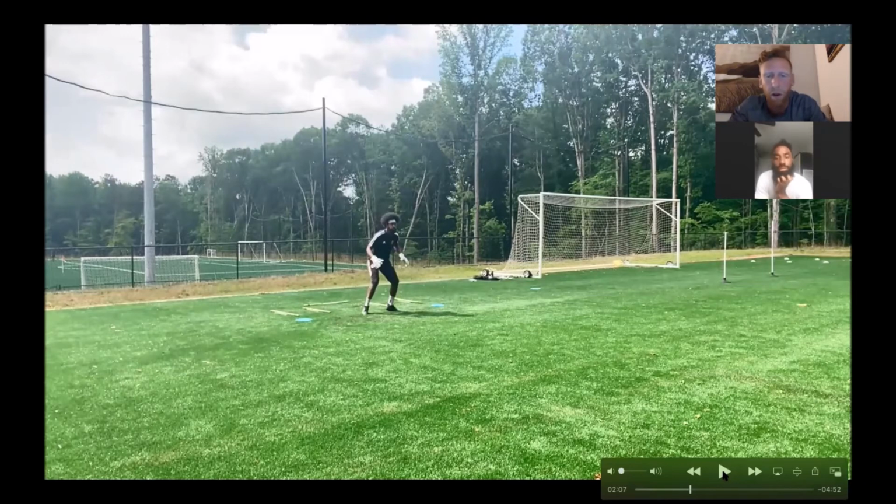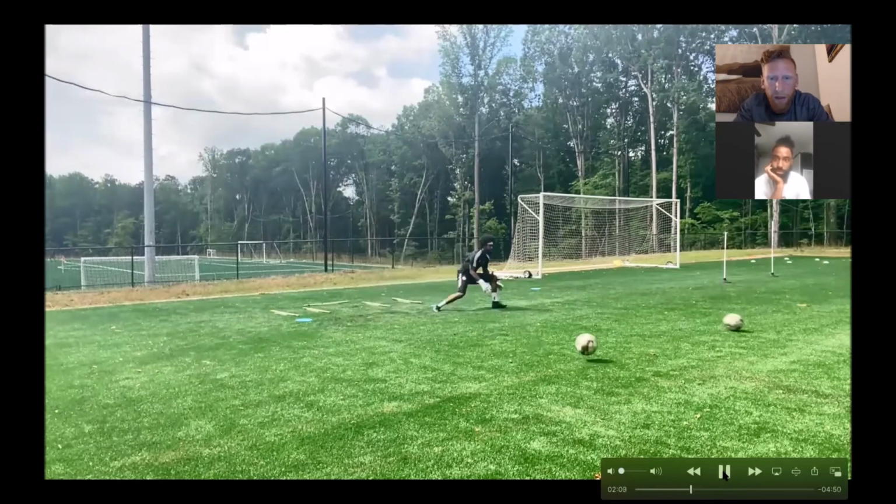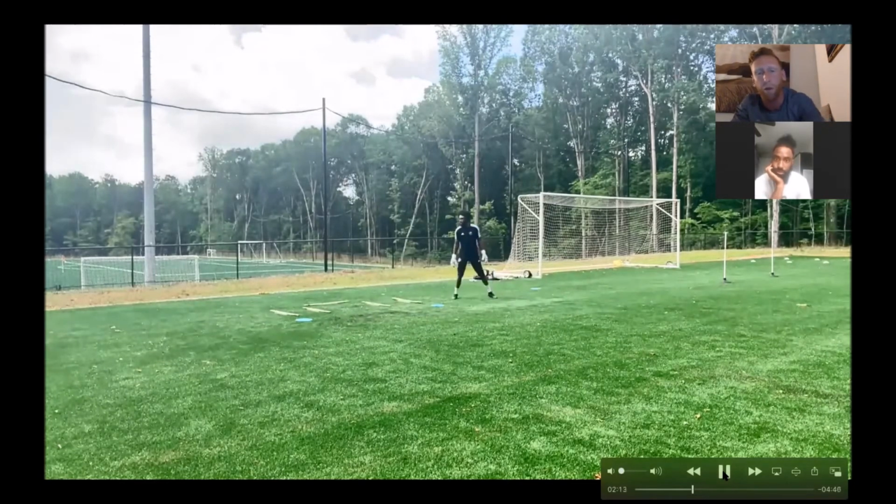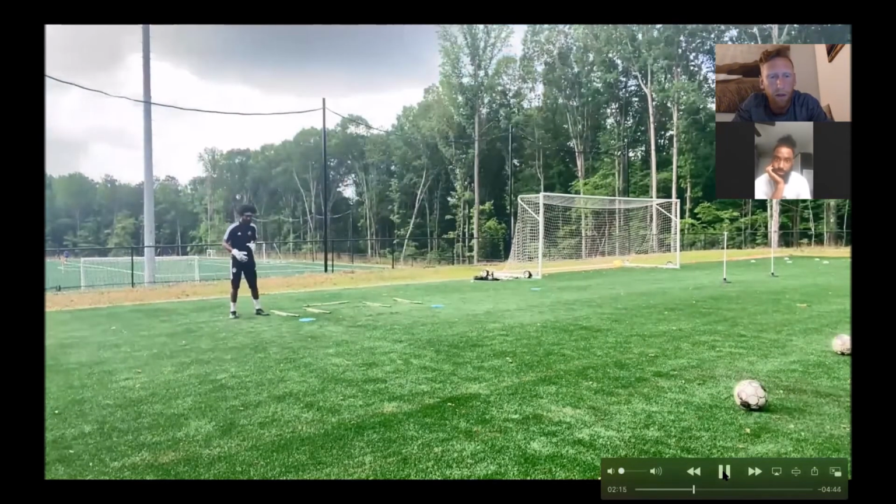And as we progress through this, I like this next exercise. So we start to add the recovery movement towards it. And so after you make your catch, you'll pop out maybe into a cutback situation, or maybe it's a supportive solution out into the wide area where you're supporting a pass back, but then you have to recover back central to get ready for it. Oh, I skipped it. So we're just dealing with the low ball before the recovery. But in these moments, we spent a lot of time. So this is going to be the one where we deal with the recovery.